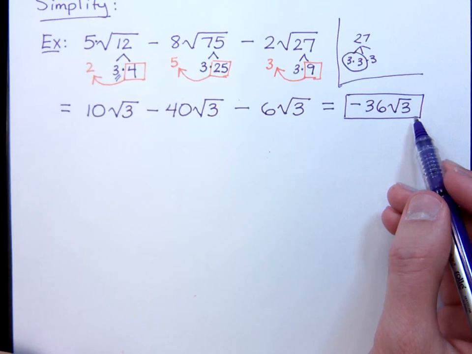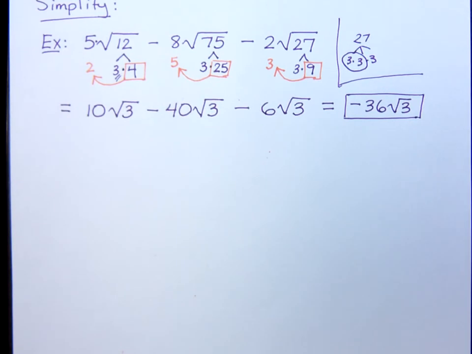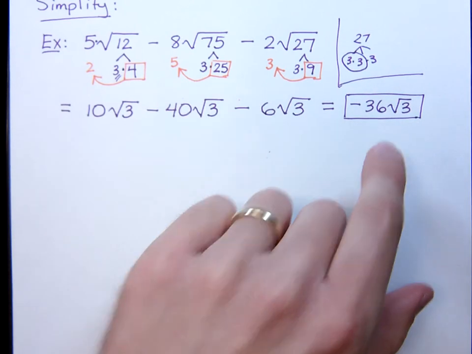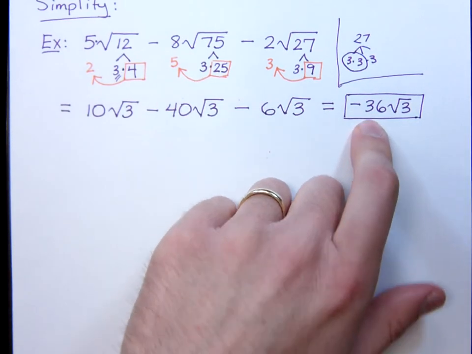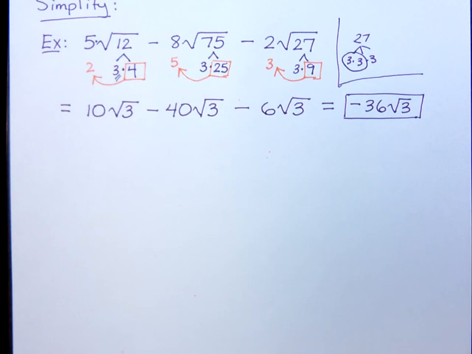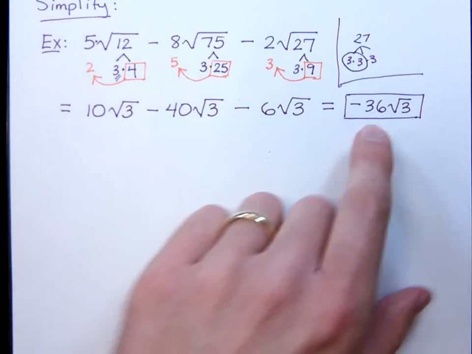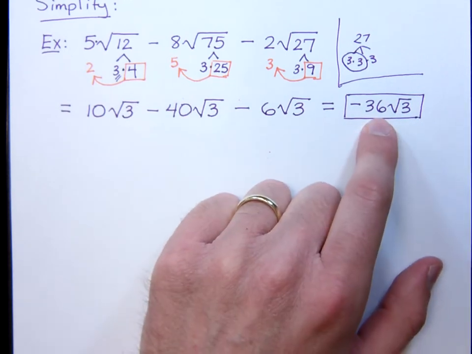I mean, 36 and the 3, 3 is inside the square root, so there's an operator being done on him, which is that of the square root. There's a function there. 36 would be multiplied times that. So the only other thing that you could do here would be to type this into a calculator and get some kind of decimal approximation. But we don't want to go there because not only is this simplified, but this is an exact answer.